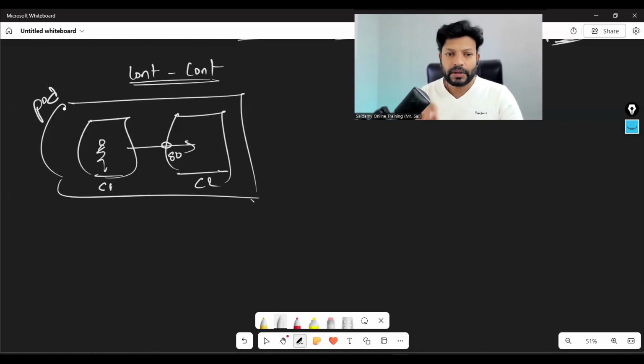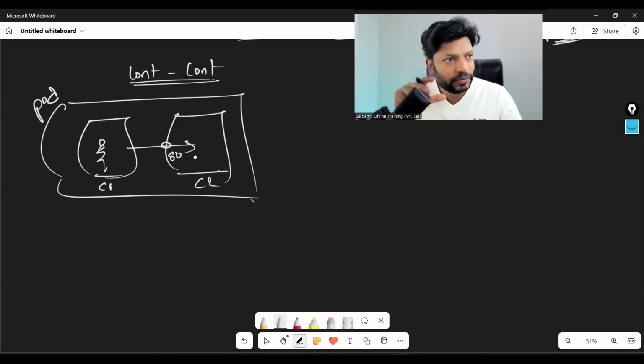For example, you are in one room. C1 is your brother, and C2 is you. So the pod is one room, and inside one room are you and your brother. If you want to talk to your brother, you don't need any electronic device. Directly you can talk to him.